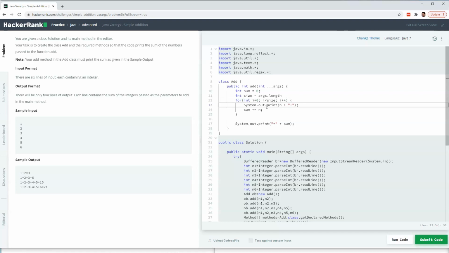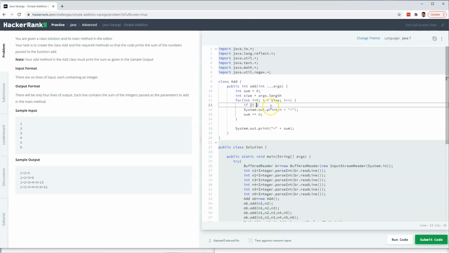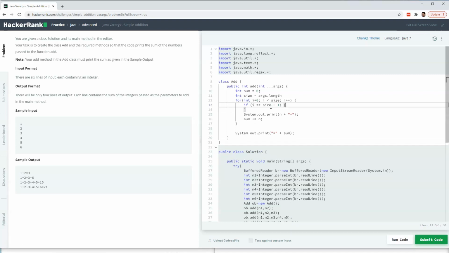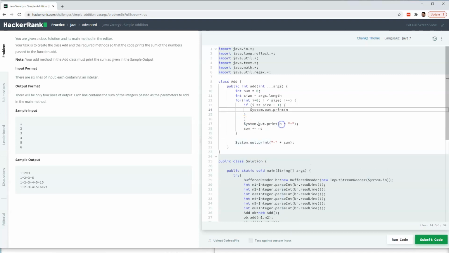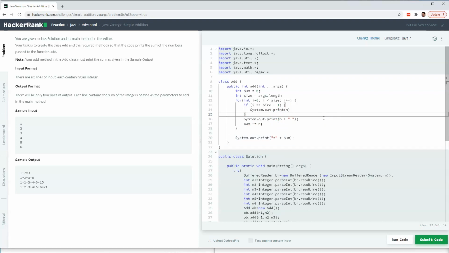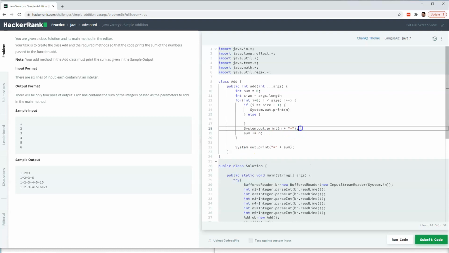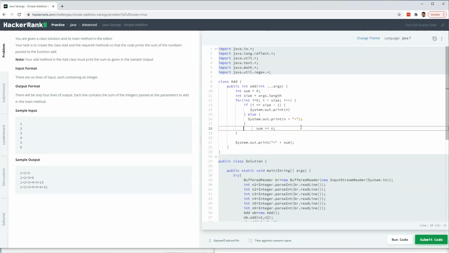Here if i is equal to size minus 1, that means this is the last item, then we print with System.out. Otherwise we print the plus sign, because we have to append it, and we also calculate the sum, and finally you have to print the sum, which I'm doing outside the loop, equal to sum.